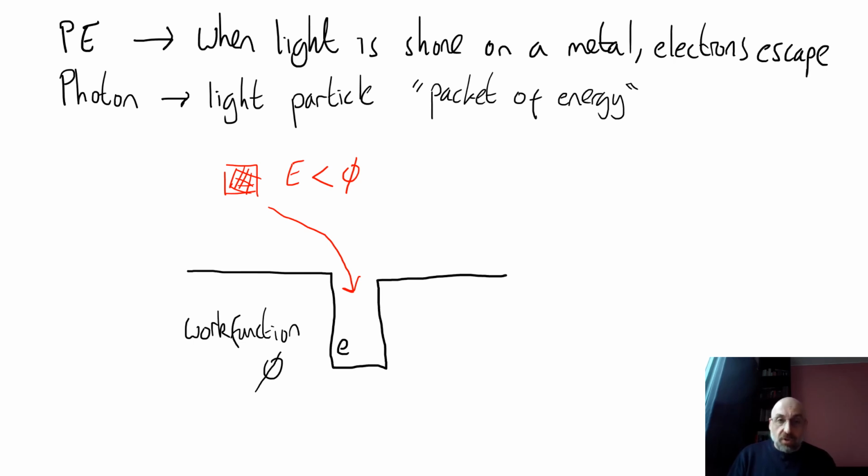What about though? What about if instead we have another packet of energy here? I'm using these colours quite deliberately. They don't mean anything very specific, the exact calculations, but maybe you get a feel where I'm going with this. Just see. So let's imagine we get another packet of energy, another photon. But this photon, let's imagine the energy is exactly equal to that work function.